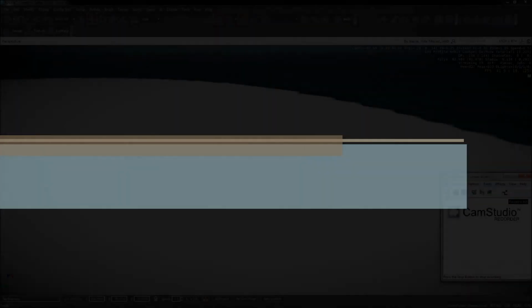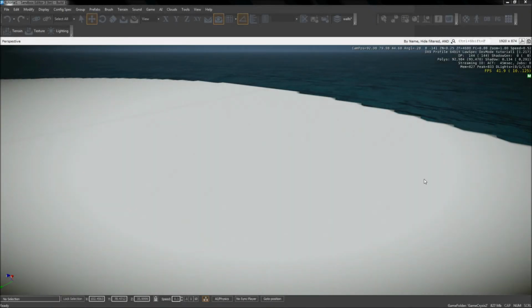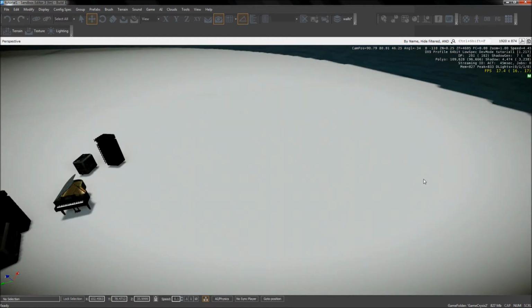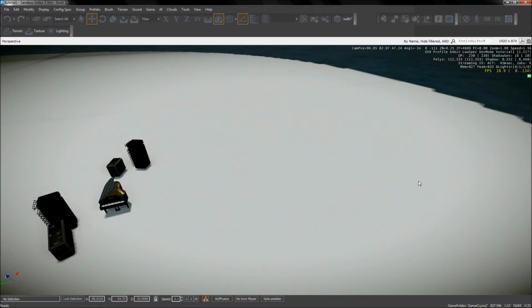In this video, I'm going to talk about the flow graph, and I'm going to give another example of how you can make something happen in your scene. The example I'm going to do is have an AI enter a vehicle and then drive the vehicle from one location to another. So the three things that I need to start with in my viewport are an AI, a vehicle, and a path for it to follow.